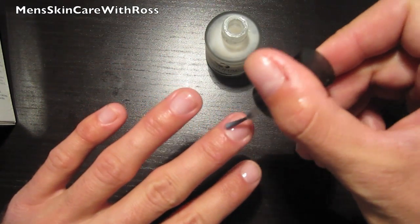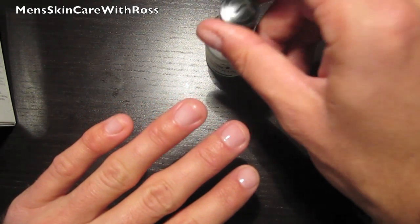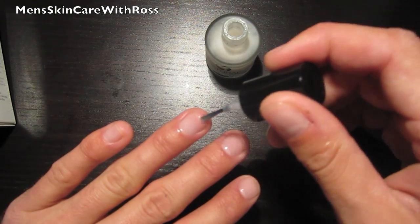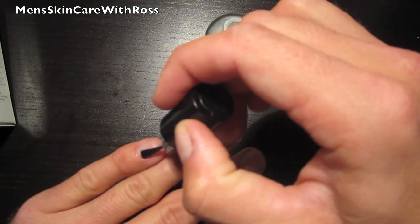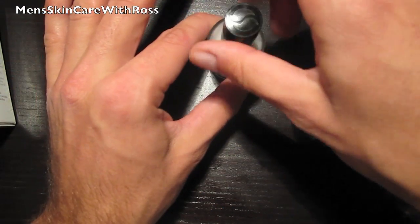You don't need to do more than one coat. I also experimented with that a lot, and I found that one coat lasted longer. So that's good because in the long run, you save your polish. You don't have to go out and buy more, and it lasts longer. Okay, so that's all it takes. Just give it a few moments to dry before you do anything else.